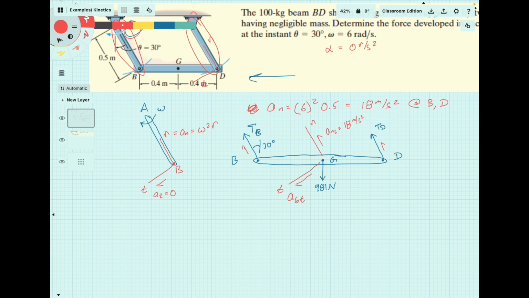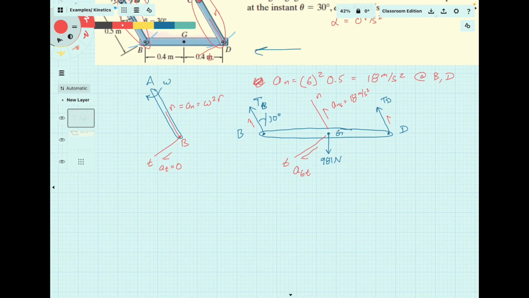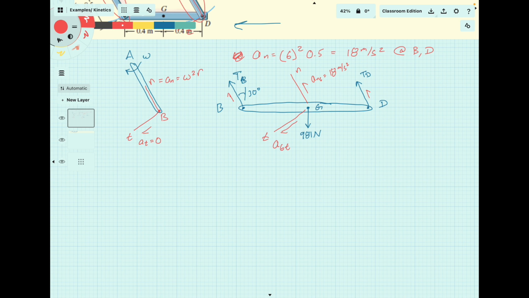So what we can do now is write out the equations of motion based on that free body diagram and see what we can solve. We're going to base this off of that inertial reference frame, essentially. Even though they're aligned and in the same orientation, the reference frame on link AB is not the same as that of BD. It is centered at G and therefore tracking motion at G. So let's sum forces in the n direction, positive n direction, equal to mass times AGN.